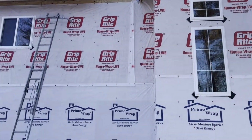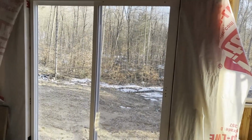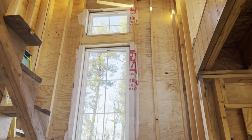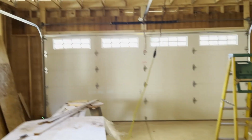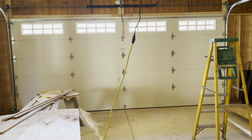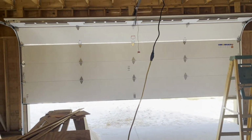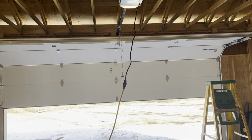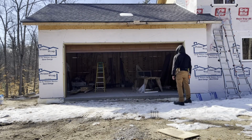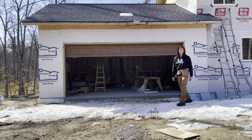We got way more done than I thought we would. I didn't think we'd get those windows in. We also got the slider door in, which is a huge, huge thing too. These are the windows that Heather was really, really excited to see go in. Well, would you look at that? We have a garage door. And it's working. Well, this is cool. This really changes the space. Yeah! Garage door! That's just cool. It's so cool.